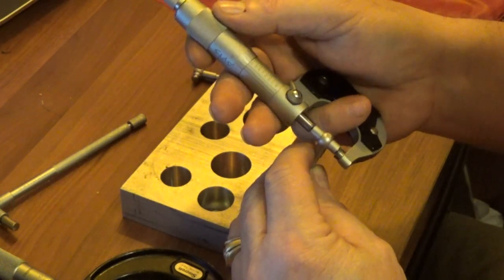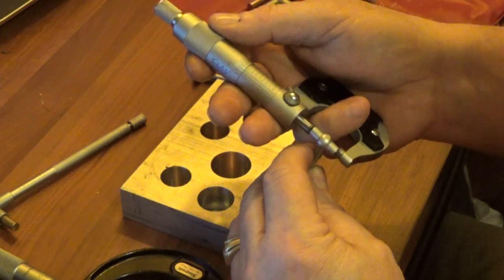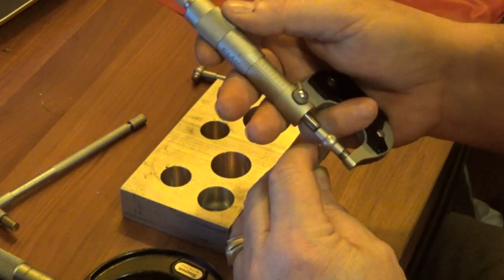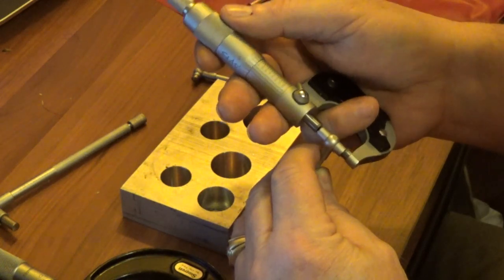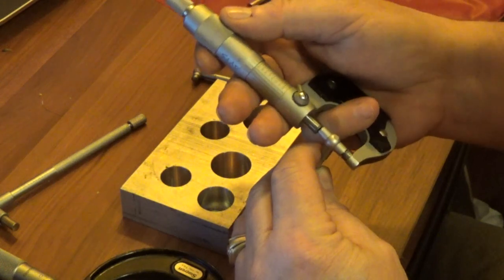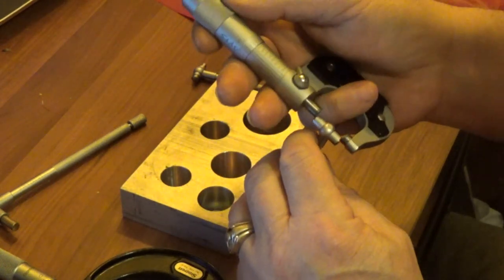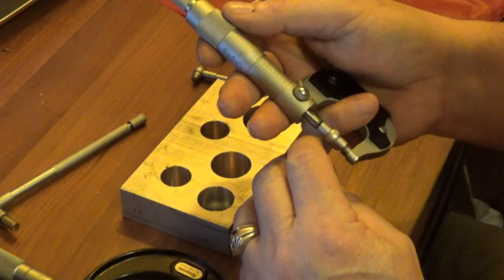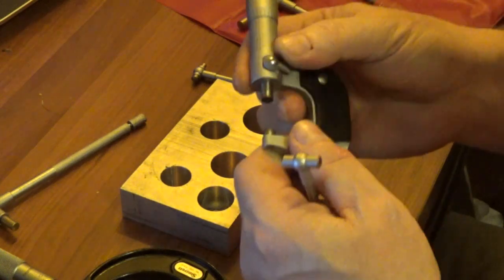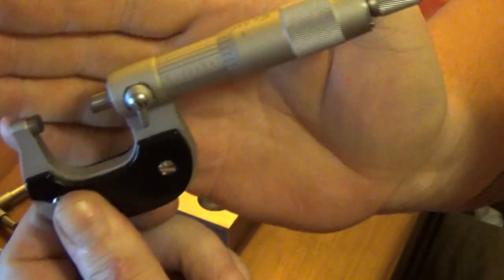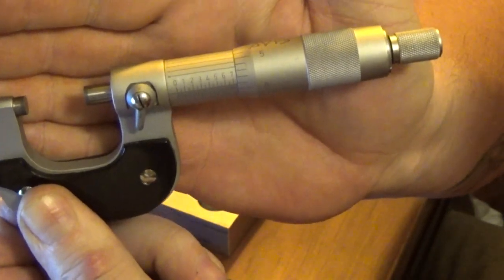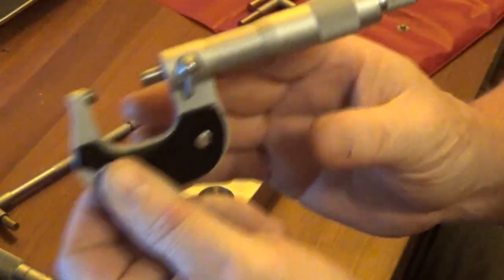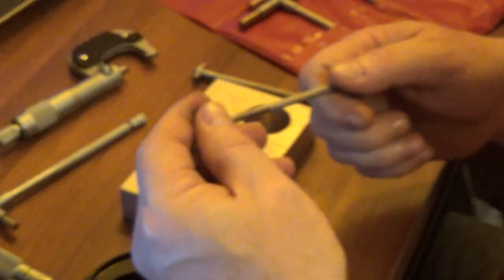I don't trust the friction thimble myself. I trust my feel. I've been doing this long enough that I'm confident in what I'm measuring, and you'll build that confidence yourself. It just takes practice. So whenever you get an opportunity out in the shop, grab one of these old parts that you'll have laying around—there's a few of them here as examples—and measure some holes. Have your friends or classmates measure holes. There, I feel like that's right where I need to be. Tighten that, and there again is about 751, almost 750 and a half.